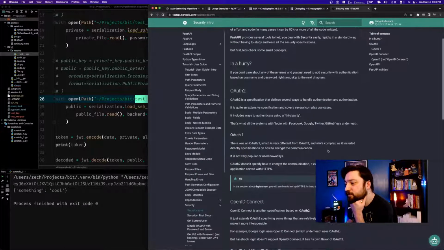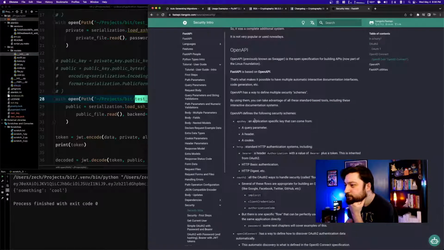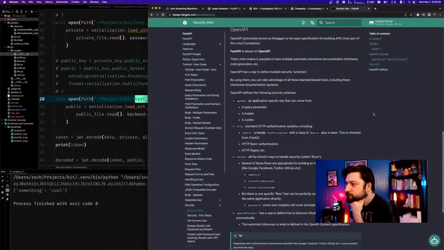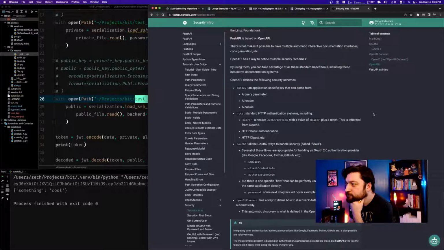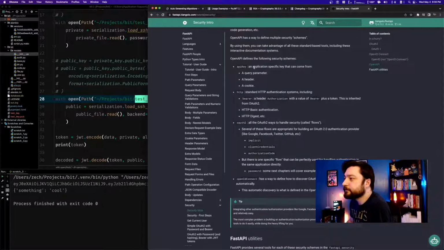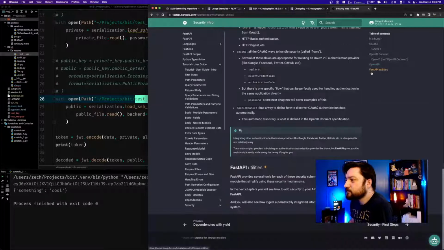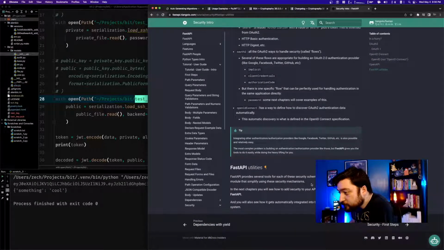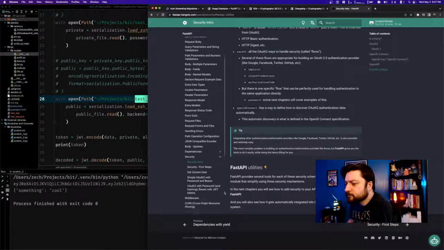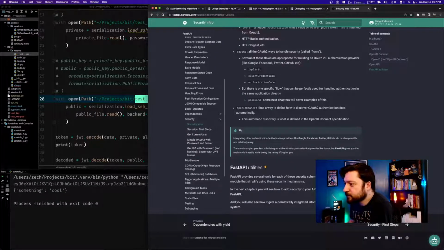Security intro, is he linking to anything? What is this? Odd. I'm not sure.